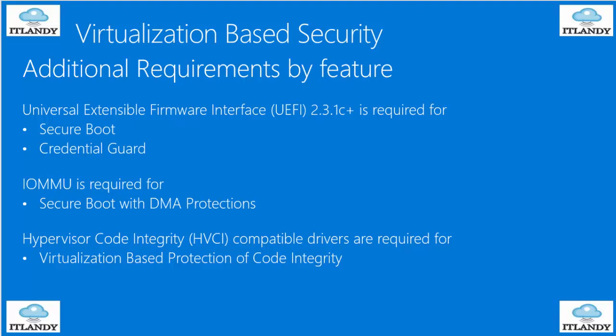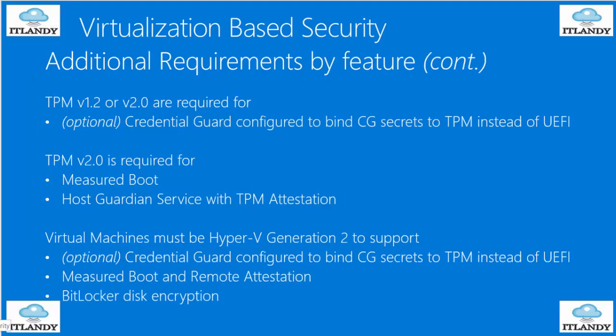Next is integration with or without TPMs. As we mentioned earlier, we need to use UEFI, the Unified Extensible Firmware Interface, for secure boot, and I will need it for secure boot and credential guard. IOMMU is required for secure boot with DMA protection. And last but not least is the hypervisor code integrity compatible driver, which is required for virtualization-based protection of code integrity.